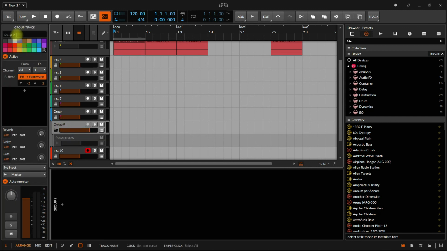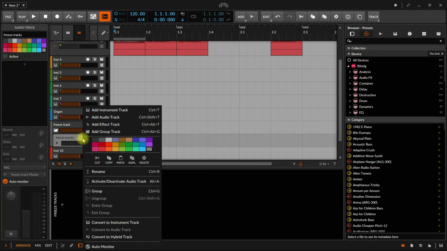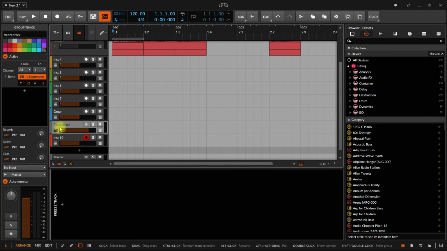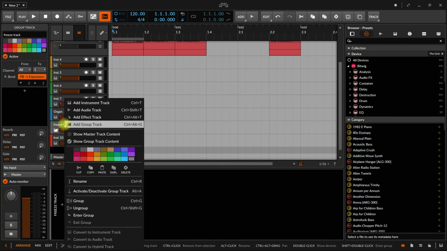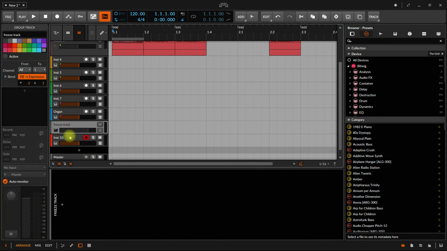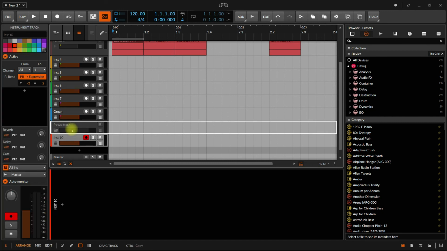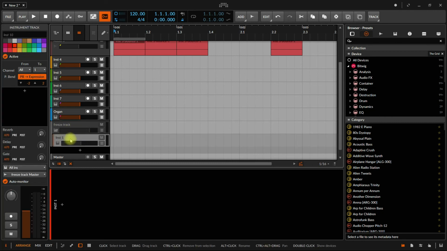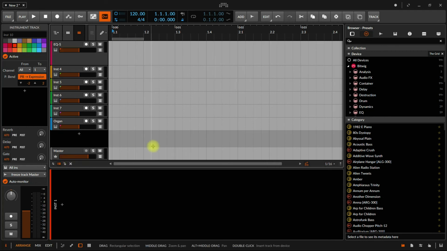Okay, yeah, I named that freeze track. Now I've got the freeze track group, and what I do is deactivate that. And this is frozen. So when I grab the instrument track and drop it in here, it automatically freezes that instrument, and I can just move it out of the way.